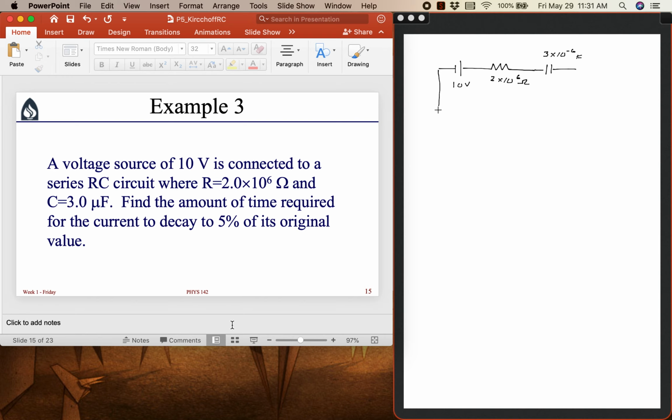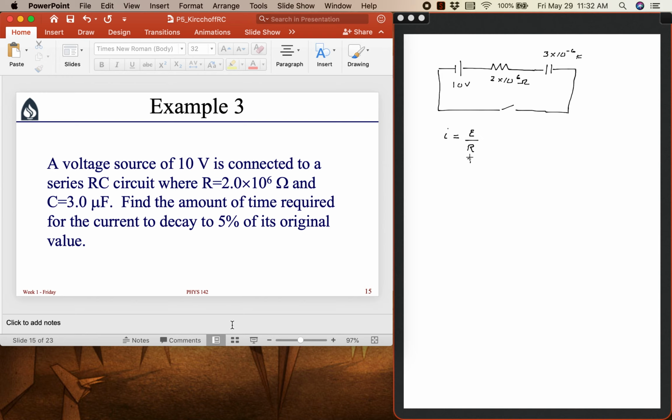Now all of these are presumably connected with a switch, and when the switch is closed, the capacitor starts charging up. So when the switch first closes, we have an amount of current that can be found using Ohm's law. And then that current dies away. So the current at any later time, so this is instantaneous current since I'm using a lowercase i, is equal to the voltage of the battery divided by the resistance of the resistor. So this is just Ohm's law rearranged. Voltage equals current times resistance.